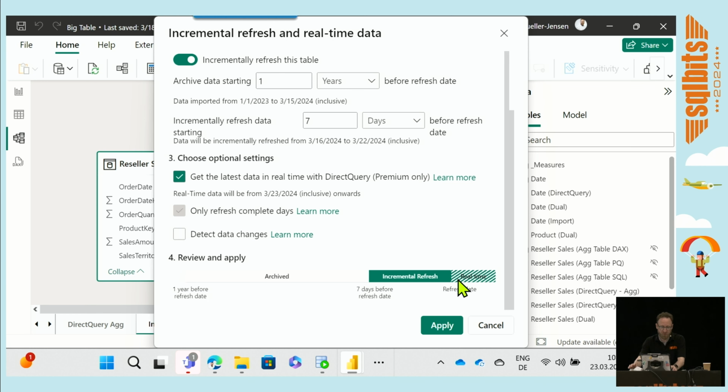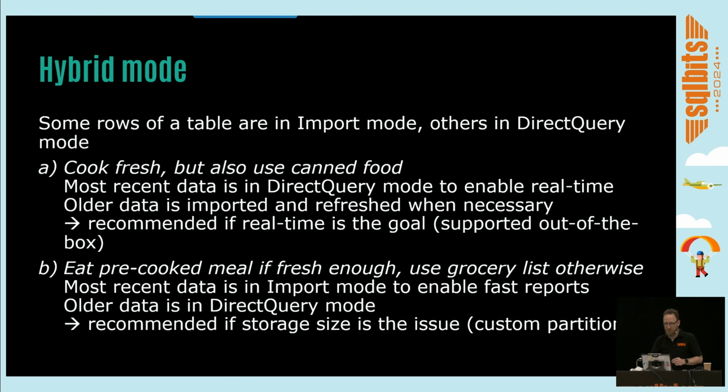Of course, you could also talk about another solution where we take this the other way around. We say the most current things I want to keep imported because these are the things queried all of the time. And everything older I want in DirectQuery mode because I do not want to load this to the VertiPaq engine. I want to keep this at the data source. So people can still query it, but they know if it's like 2 years old, it will take longer because this diverts to DirectQuery. For the last solution, you cannot do this with the dialog for incremental refresh, but you have to come up with your own partitions.